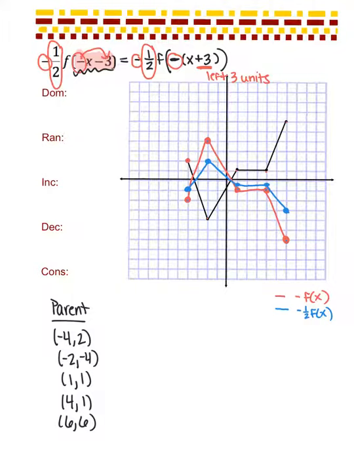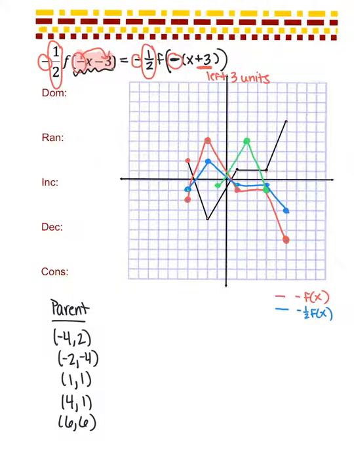All right, now it's time to do the reflection about the y-axis. So all of these x values are going to switch. So this is an x value of -4. Now it's going to land here, at +4. Here is my x value of -2, goes to +2. Here is an x value of +1, so it goes to -1.